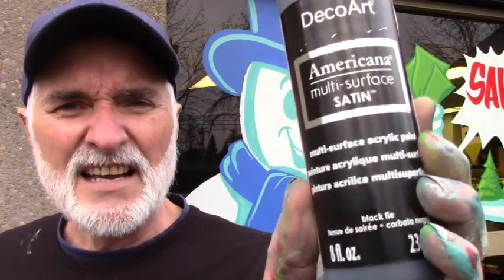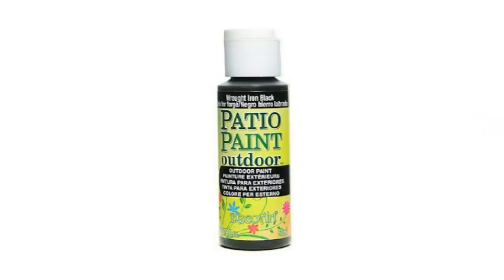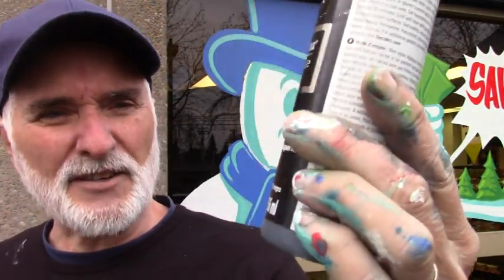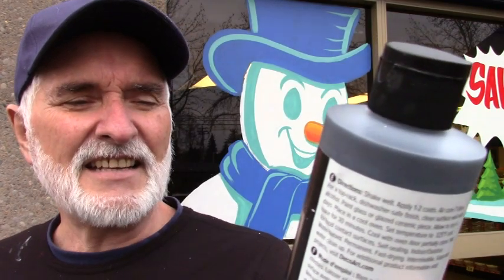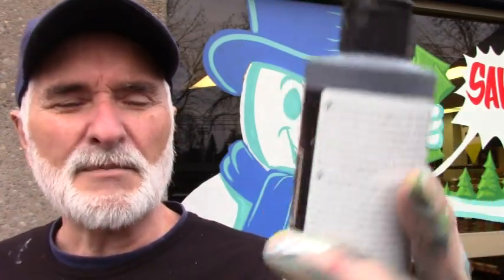Okay, I'm gonna go ahead and try out the DecoArt Americana multi-surface paint. This is the satin finish, and here it is. I've been using the DecoArt patio paint, the wrought iron black, and it seems fine. I really enjoy it, but this one comes in 8 ounces, which is better because I'll probably use more of it. So I'm gonna go ahead and try this out. It says multi-surface acrylic paint, and Black Tie is the name of this color. They said this stuff's even tougher. So we're gonna try it out, add some water to it, and go for it.